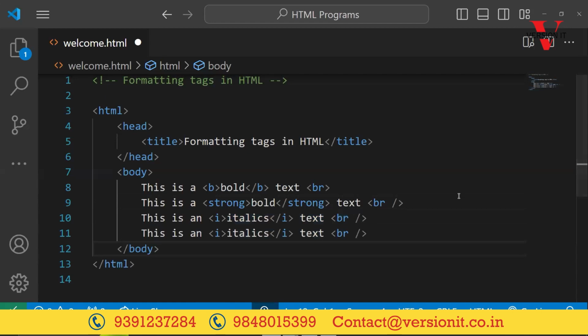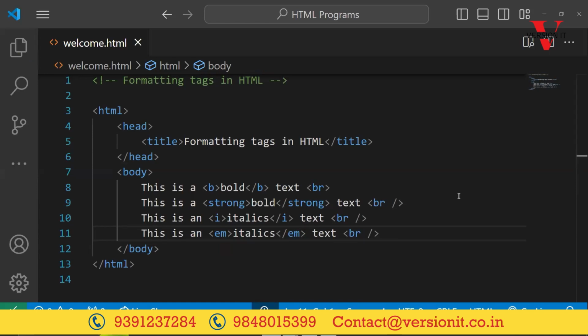The same italic effect you can provide using one more tag, that is EM, which stands for emphasize.